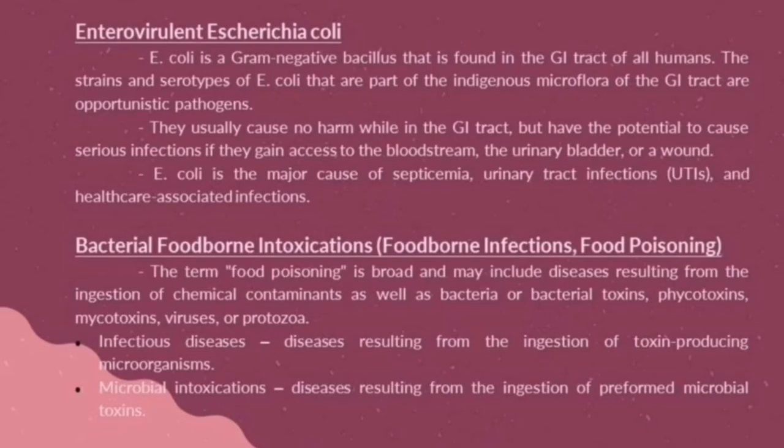The distinction is based on where the toxin is actually produced: in the body, in vivo, or in the food, in vitro. The incubation time, the time that elapses between ingestion and onset of the symptoms, is usually shorter in microbial intoxications. If toxin-producing bacteria are ingested, the incubation time will depend on the number of bacteria ingested, their generation time, and the amount of time it takes them to produce enough toxin to produce symptoms.